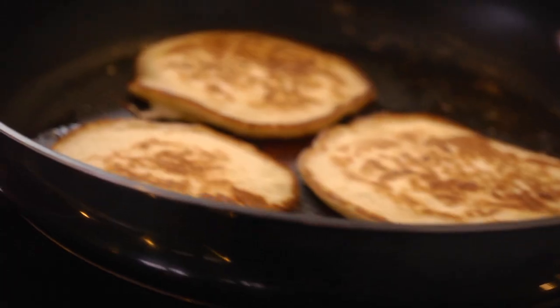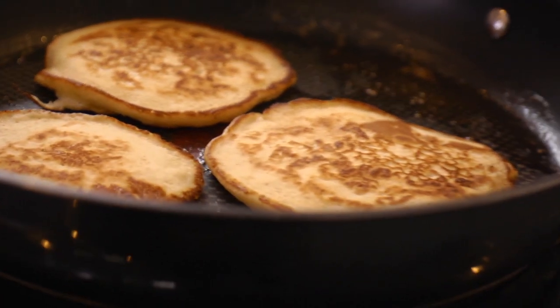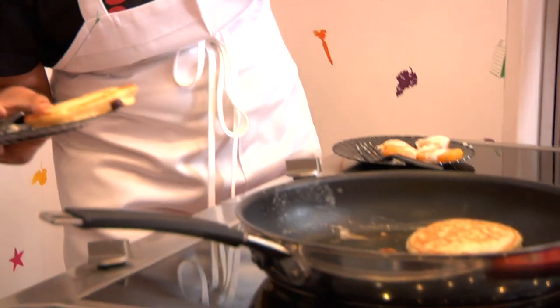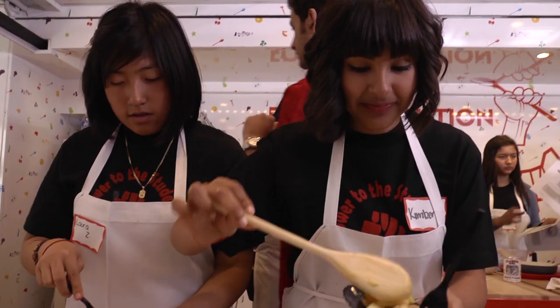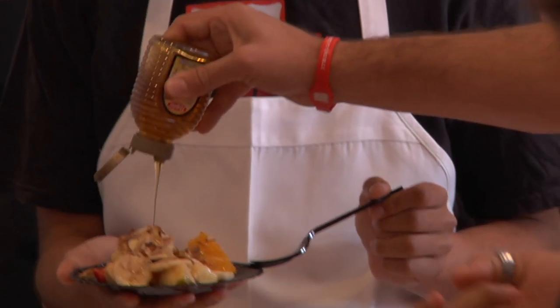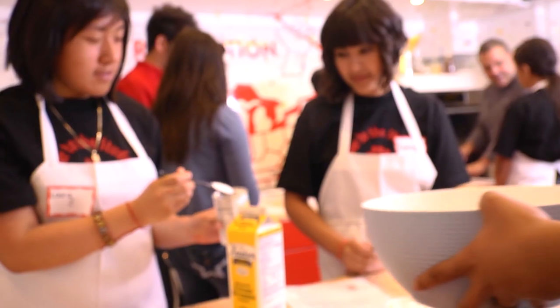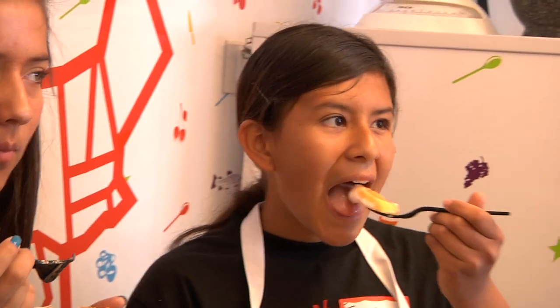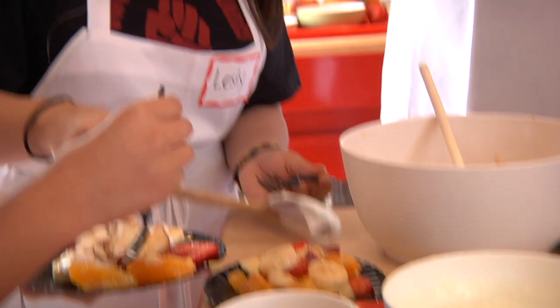Let's say you have three meals a day and a snack — 28 little opportunities a week, right? If most of those are really good, you're in good shape. And then we have an opportunity to make each meal a little better. We could have done half regular flour and half whole wheat flour. That's why it's really, really important to learn how to cook, because that's the only way you know what's in your food. We want to always be putting what we know into our bodies. We can prevent diseases by eating really good, wholesome foods that are fresh.